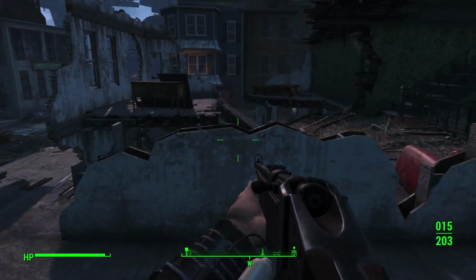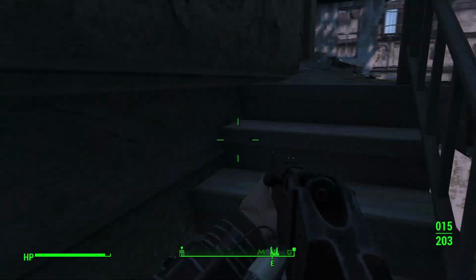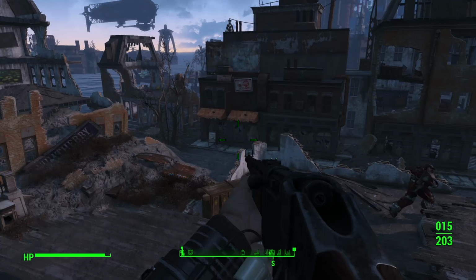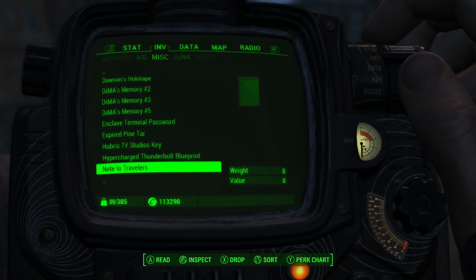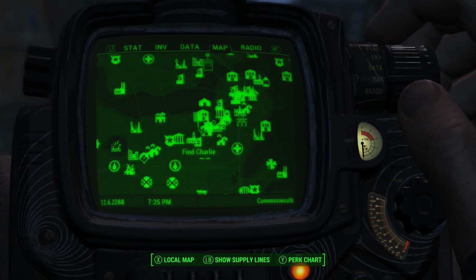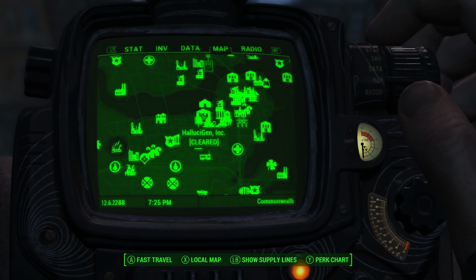Maybe it's literally outlined. If we get up high and look around, we'll see it? What kind of direction is that? Oh, okay, now there's a quest marker over there. Is it actually on our map now? Okay, yeah, now it's over here. Okay, it wasn't showing up, I swear. We'll go to Hallucinogen.